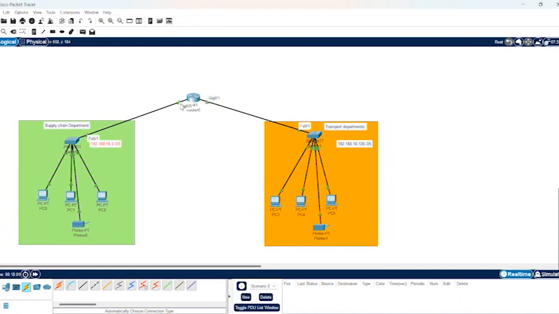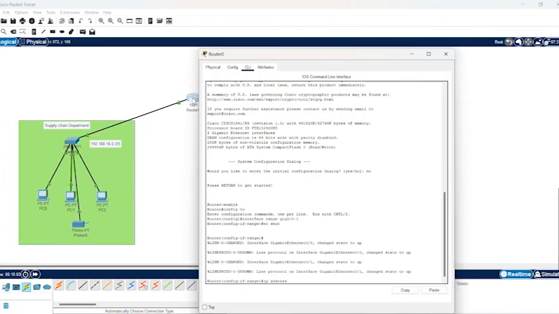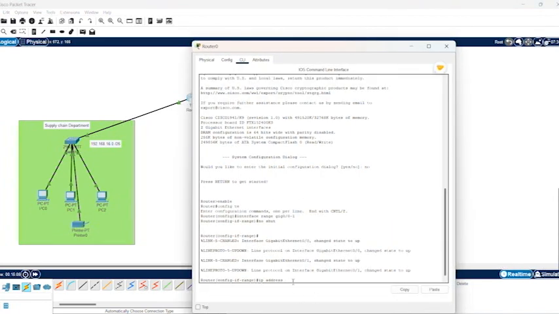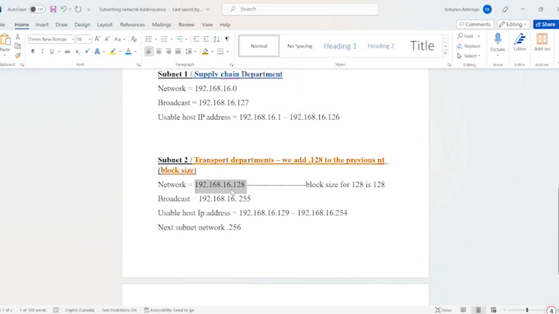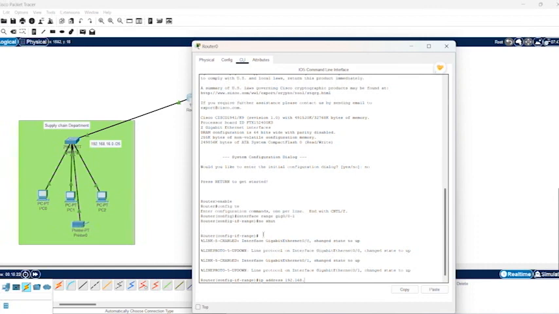Okay, let's see that interface. That's gig 0/1, this is gig 0/0. So let's start from gig 0/0. First we need to assign what's usable. Okay, the usable is that one, right?